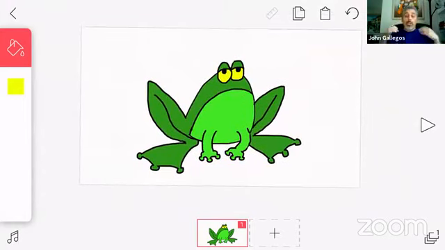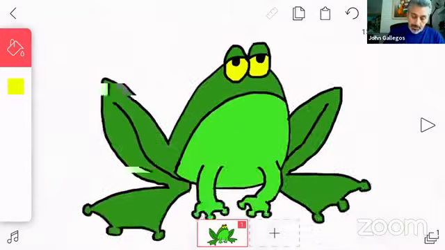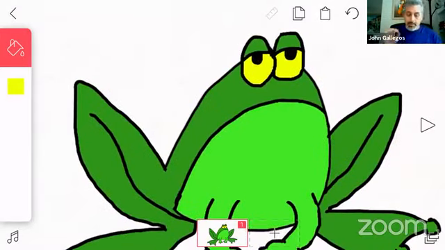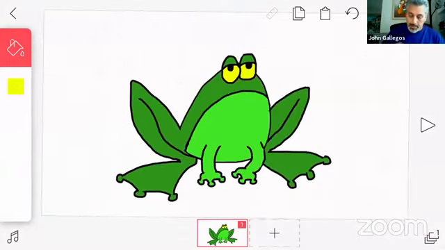Okay, so if you're not doing this on the app, if you're just drawing this, it's probably going to take a little bit longer to color it. I understand that. But that is our frog right there. You could make some other little texture on him. You could make some little spots on his back or his legs or something like that if you want to. Feel free to be as creative as you want with that. Okay.